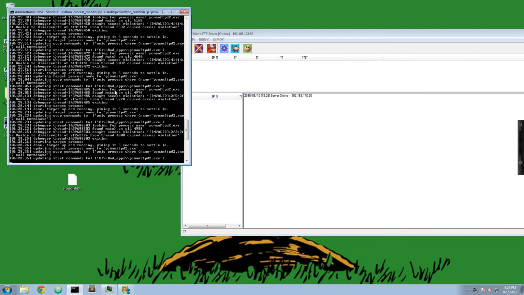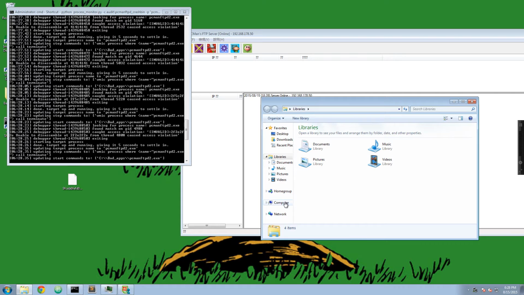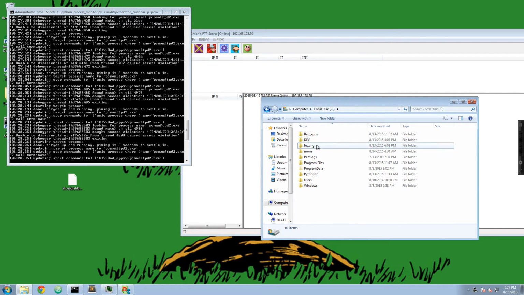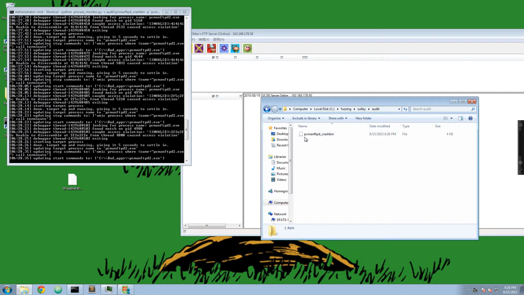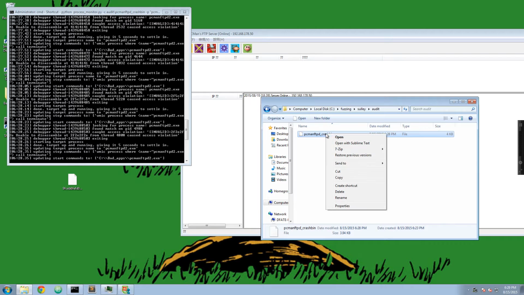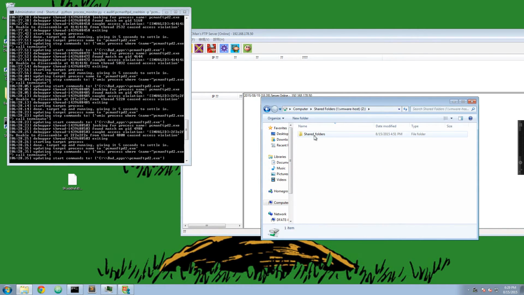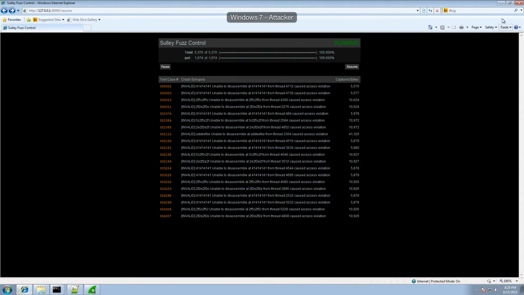So we now come into the phase of postmortem fuzzing analysis. To do so, we go into the fuzzing folder and we will copy the crash bin file. The crash bin file is the file where the process monitor is stored, or the memory dumps. We will copy it to our attack machine. Okay, let's stop this.